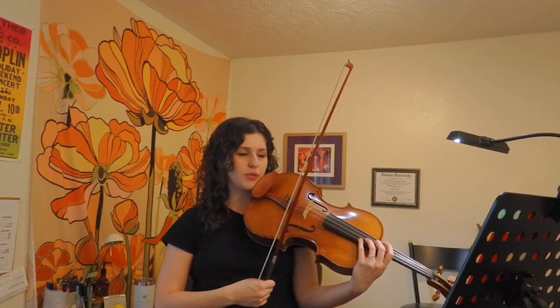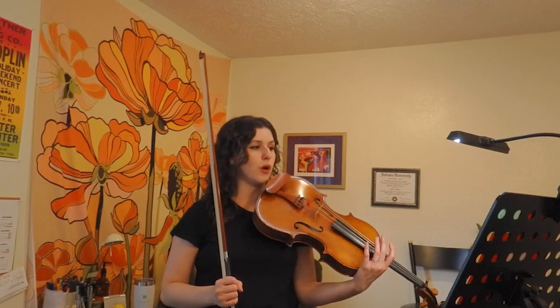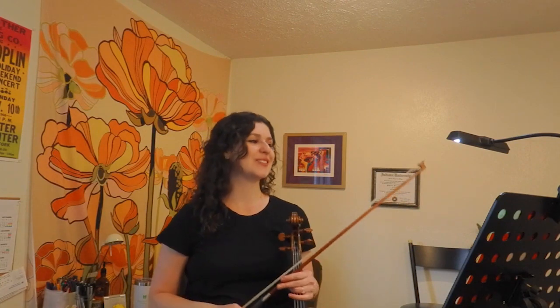The same goes with double stops. Try to hit it right away, and if you miss it, go back to the beginning of that note. And this is a very revealing way of finding out exactly where you are inclined to put your fingers in comparison to where you would like to be putting your fingers.